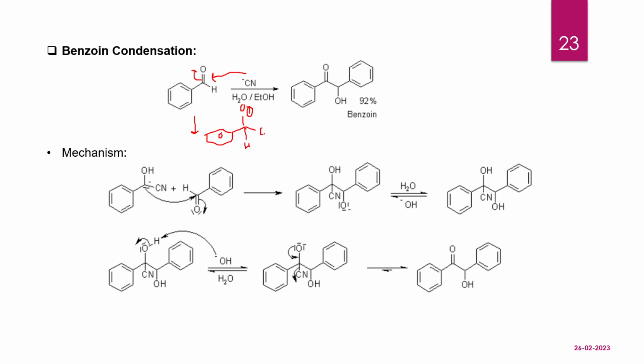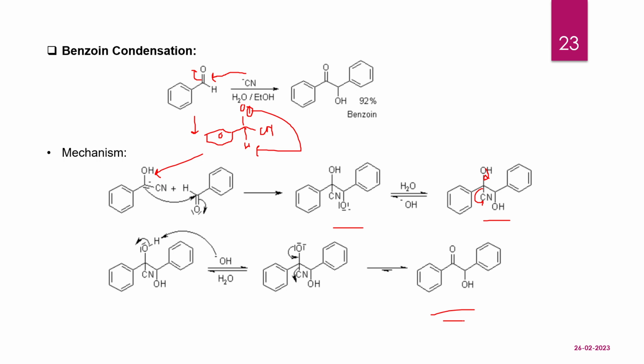Giving us this. Then this OH will deprotonate the H, giving us this. Okay, there is a minus charge here. This minus charge will attack another molecule of aldehyde, giving us this type of intermediate. When O minus is there, and as there is water in the medium, the O minus will get protonated and you will get this. So this type of intermediate will form. Then a rearrangement is possible. This OH bond comes here and this CN minus gets removed from the system. Then this H comes here and we will get this alpha hydroxy ketone moiety. Okay, this is the normal benzoin condensation reaction.